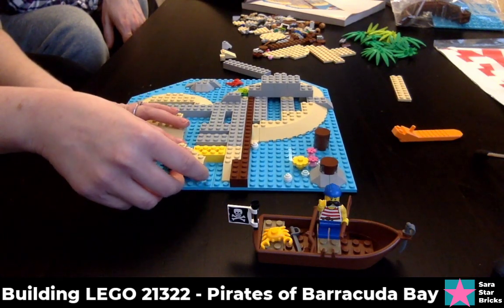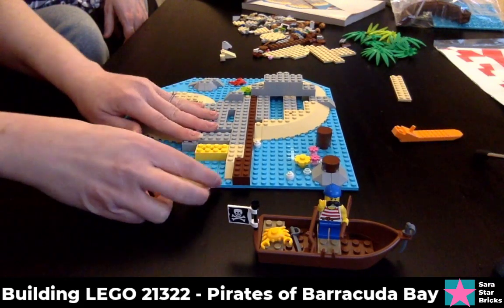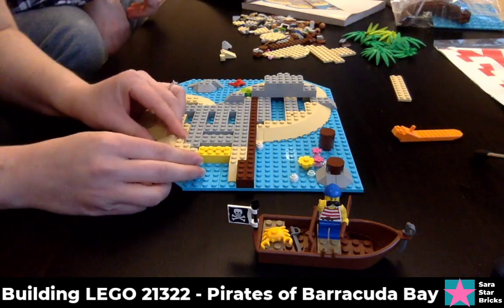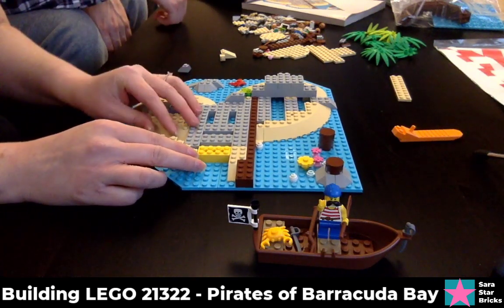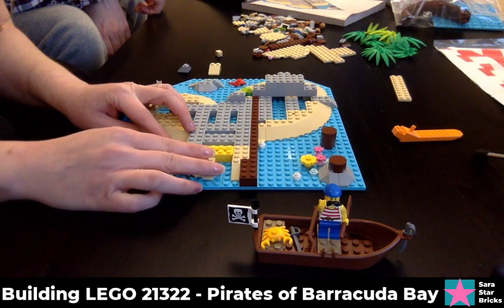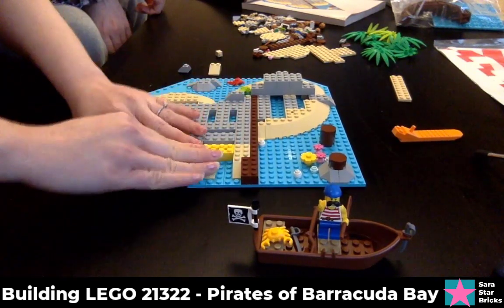Oh, no, I see. It's like here, but I just didn't put these other pieces here yet. Maybe so. It doesn't look right. I'm like, huh? But it's like this, and then you really have to push on this. Mm-hmm. Get it in there. So this goes into the corner next to it, and then this goes on the side. Actually, I think like this. Yes. Yep. I'm gonna push on this. There you go.